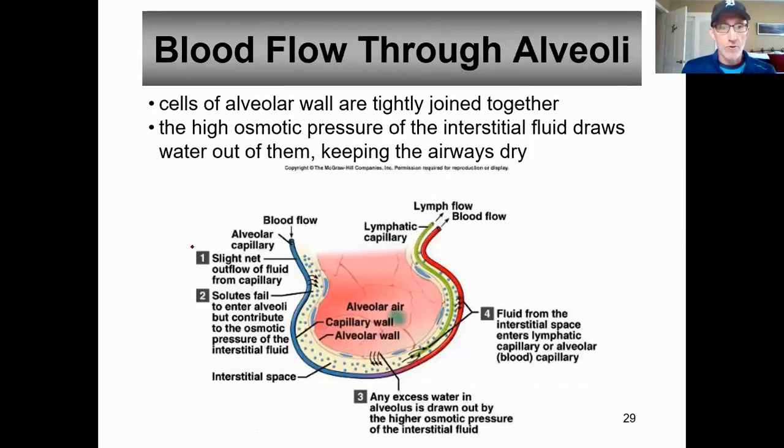And if you followed through, basically, we do not want water in this airspace of our alveoli, even though we haven't studied respiratory. We want this all to be air. So any water that collects in there, we want to be drained out. And that's what these arrows right here in the bottom are showing. How do we do that? Ion concentrations, just good old-fashioned osmosis. Remember, water chases ions. And so if you've got a bunch of solutes building up, that's where all these dots are showing, water will chase it, trying to fix that balance.